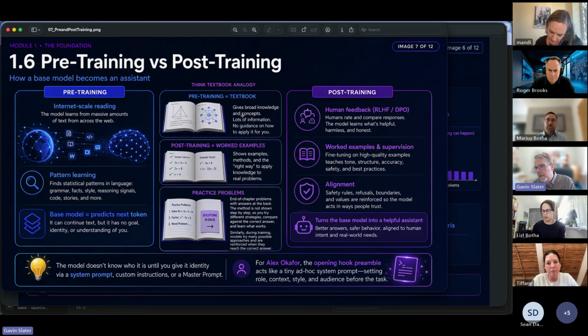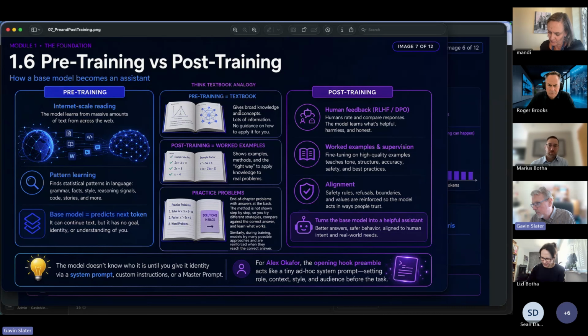The way I like to think about it is almost like a textbook analogy. You get a textbook, and there are three types of information in it. There's the raw information in the text, where you're learning all the facts. Once it's done that, you'll often see worked examples. These worked examples are very important because they show how to apply that knowledge in some useful context. And in this particular case, for these large language models, the useful context is a chatbot.